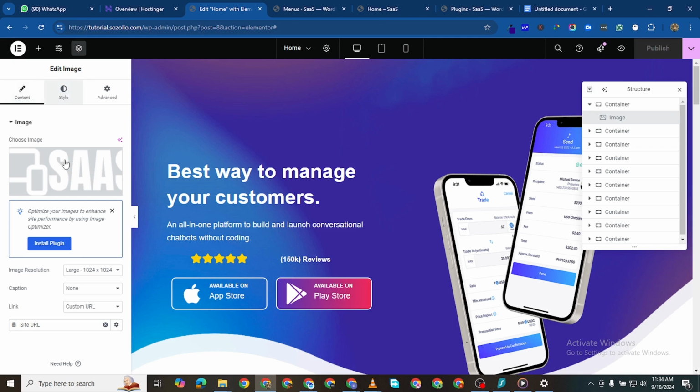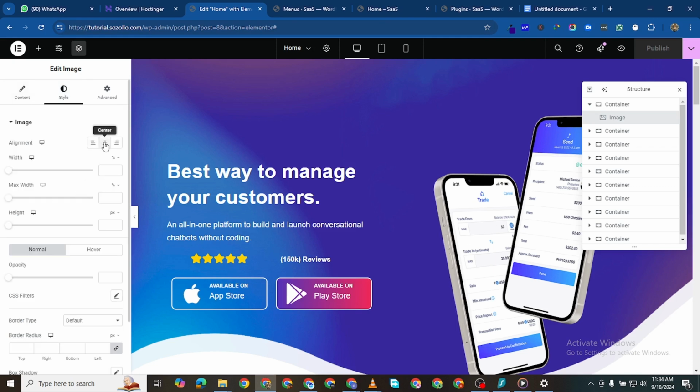Now let's go to the style tab. I want to make the logo align centered. And then the width, I want to make it pixel rather, and it should be 180. Of course, the logo is not visible right now because it's behind this section, but we are going to fix that.